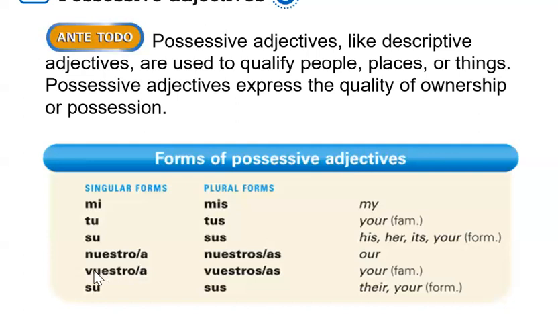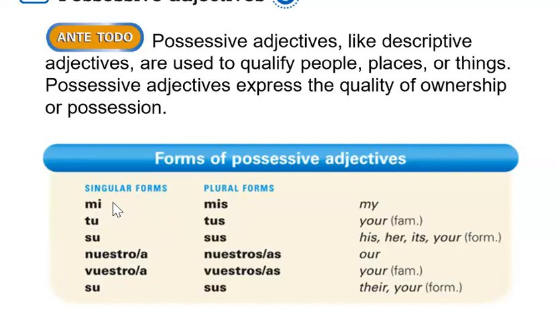We also had it if it was belonging to you all in España. But you learned this last year. Not too difficult, being that there's only these forms that you see here. These two, again, have four forms. The rest of them have a singular and plural form, only the two forms.